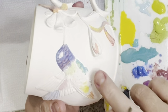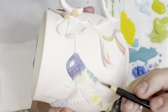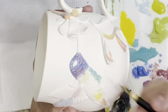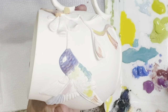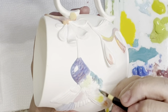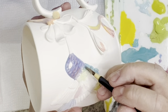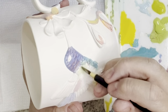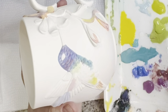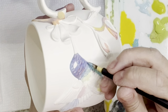Oops. So here again, the water, because it is watered down, so that happens, okay? Don't be so worried about it. Like I said, it's easy to clean. I'm putting just a little bit of purple so I can start blending the green with the purple. And again, using just a little bit of white.